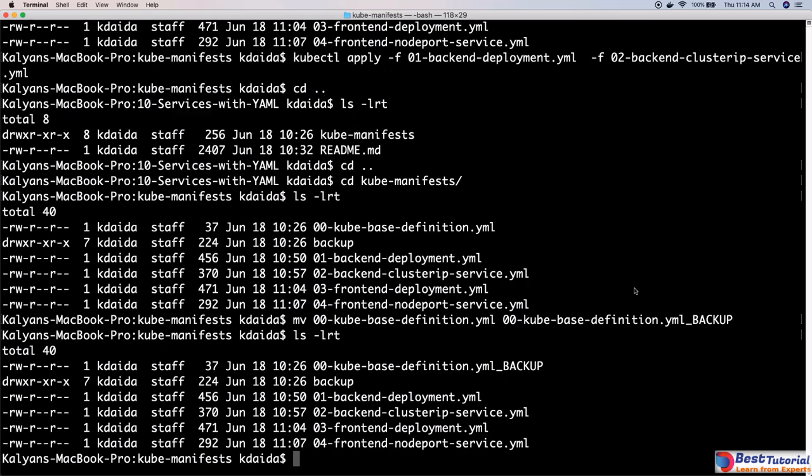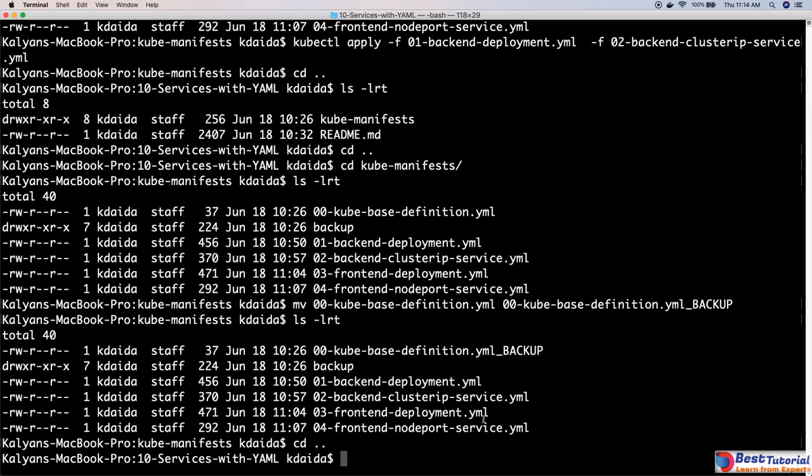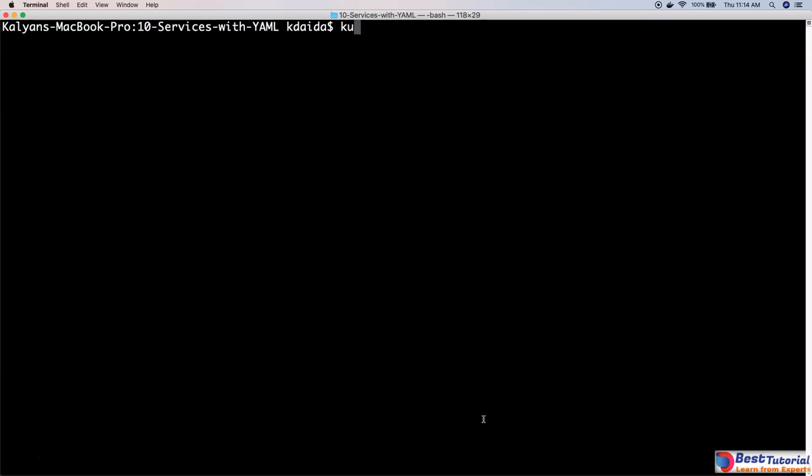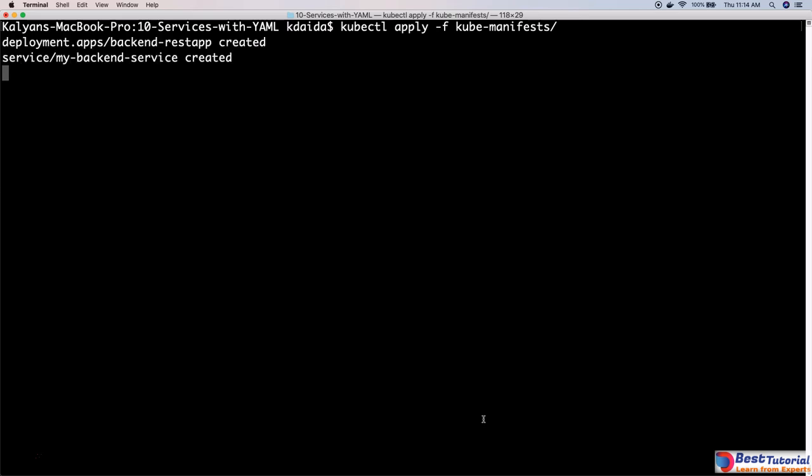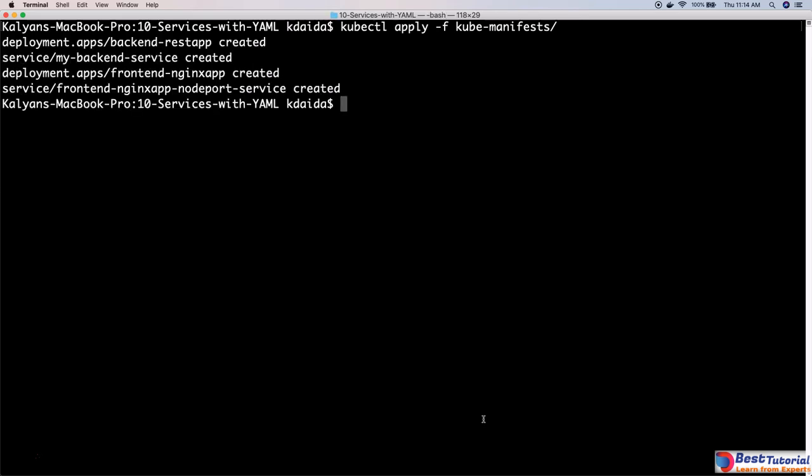Now we have only 4 YAML files here, 1, 2, 3 and 4. Let me come out of kube manifest and say kubectl apply -f with the entire kube manifest folder. Whatever YAML files are directly present in that folder, not under recursive folders, are going to get created.